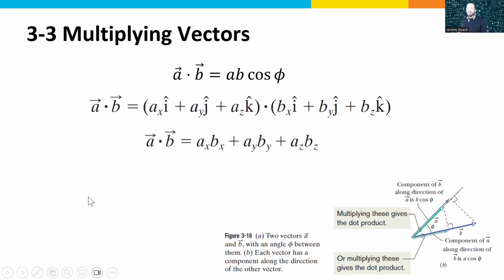All right, so multiplying vectors is not too bad when we multiply these. So we get A dot B, and we write out all of the components in unit vector notation for A, and then dot all the unit vector notation components for B with I hat, J hat, and K hat. And so we can then just multiply together the X components and the Y components and the Z components for these. So we don't use the distributive property. We just multiply the X components, Y components, and Z components together.